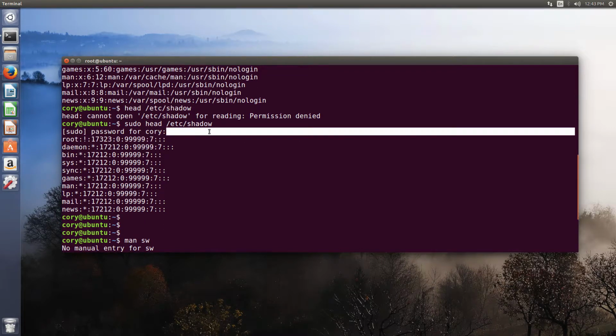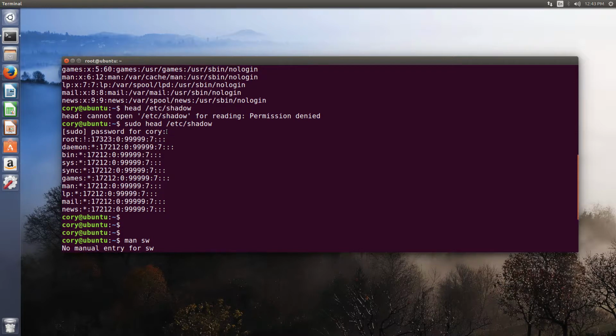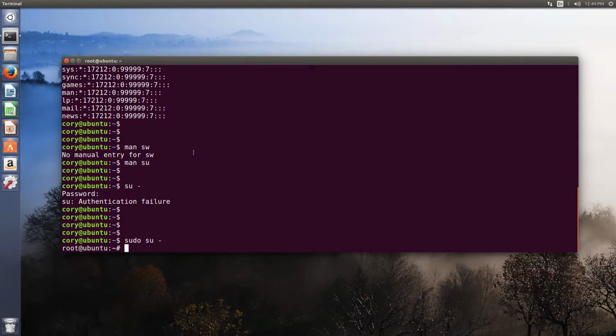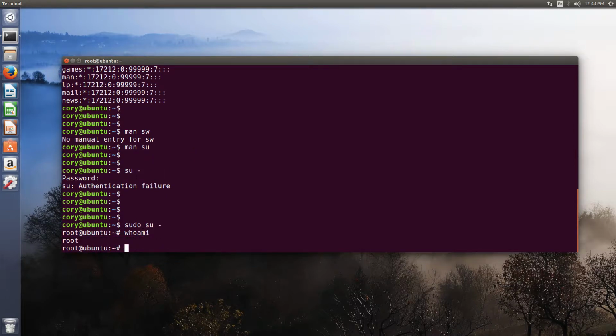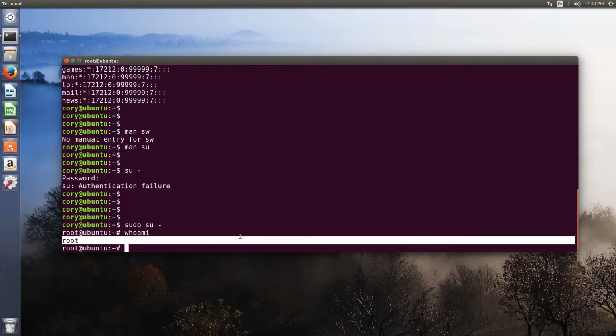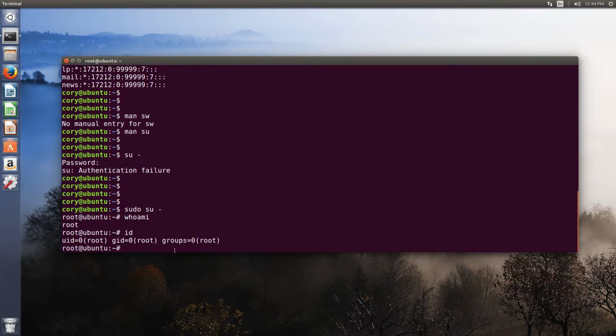And I guess just a quick mention, when I entered my password, you didn't see any asterisks or anything moving, and that's a security feature. It lets me enter my password without showing you how many characters are in it. So down here, look, I became root, and if I run who am I, I'm logged in as root. So we can see the information for the root account, and now I can do root things.